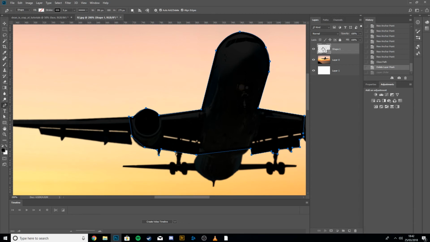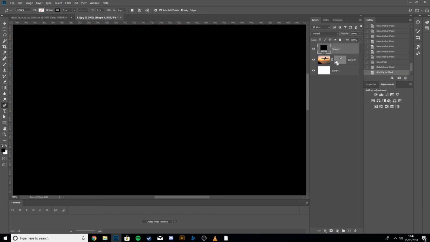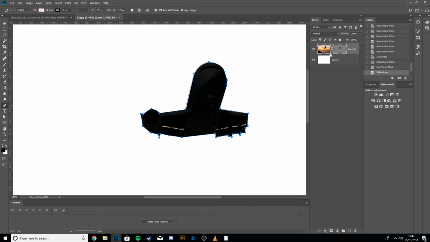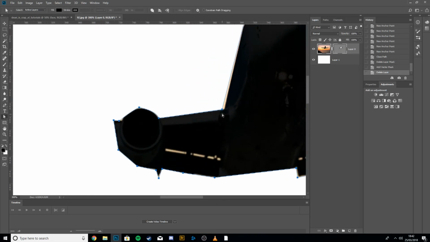If you hold down Control and move it into the plane, just over the top of it, you'll be able to see a little blue line when you've done it right, and it'll do that. It's like, oh no, my picture's disappeared. This is because there's a shape above it, so all you need to do is delete that. And now you've got a vector mask, and a vector mask you can adjust really, really easily. So you can go into the details a little bit more if you wanted to.